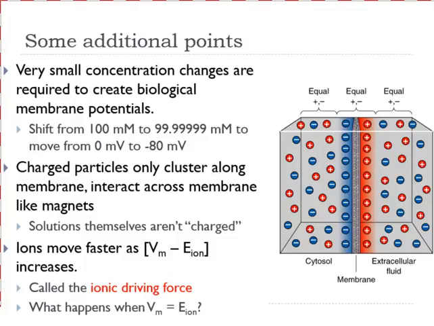So we can call this difference between membrane potential and the equilibrium potential of an ion the ionic driving force. And as long as there's a difference there, you'll get movement of ions. The bigger the difference, the larger the flow of ions. And what should happen when your membrane potential equals the equilibrium potential of the ion? Like, what should happen to the ion at that point? Is it moving? Yeah, there would be no net flux of the ion at that point, right? Because your membrane potential, which is Vm, equals the equilibrium potential of that particular ion.